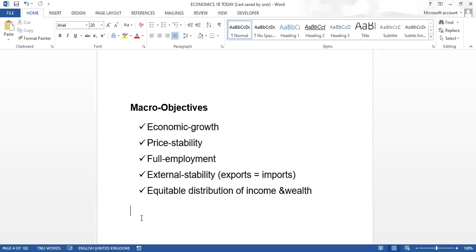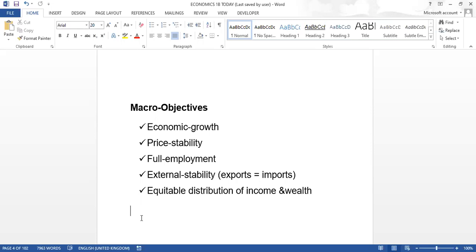Then we have an element that we refer to as full employment. With full employment, we're trying to look at the extent to which the economy is able to absorb the labor force, or the factors of production within an economy. In terms of the factors of production, we mainly look at the labor force, because that is the element that affects many aspects of the economy in relation to the standards of living that people end up living, as well as other social factors, such as the crime rate, if people are not employed. So we look at the employability rate of the labor force and try to ascertain whether the unemployment rate is growing, not growing, or dwindling.